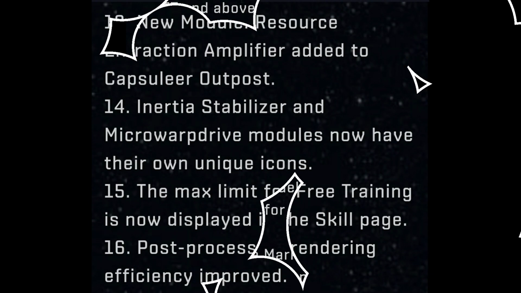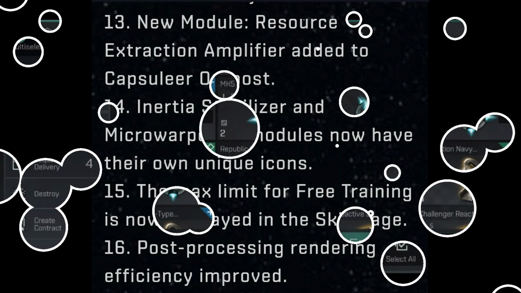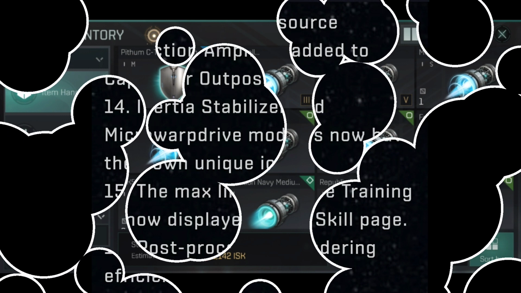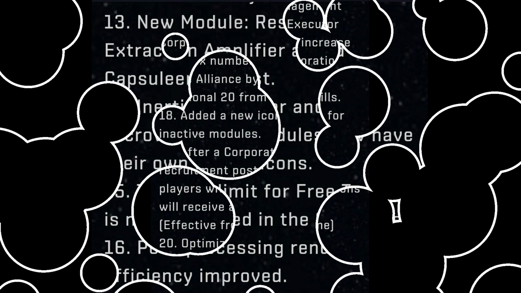There's a new module, the Resource Extraction Amplifier, that has been added to the Capsular Outpost. The Inertia Stabilizer and Micro Warp modules now have their own unique icons, and they did some nice artwork on these. There's no more confusing the prop mods due to the slight color change. The max limit for free training is now displayed in the skill page, and post-processing rendering efficiency has been improved.